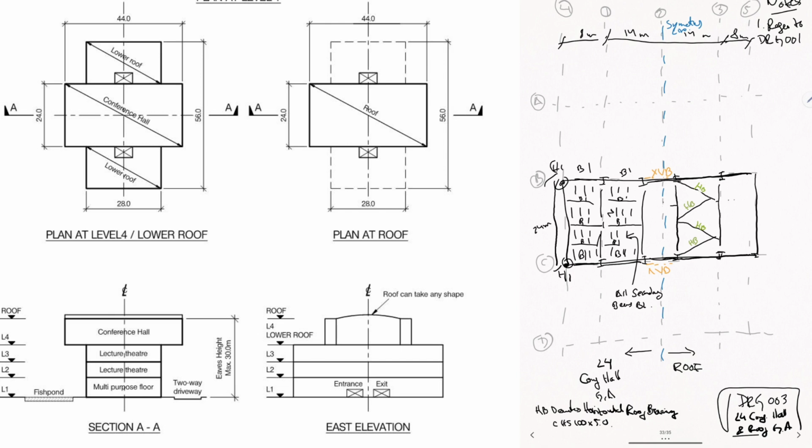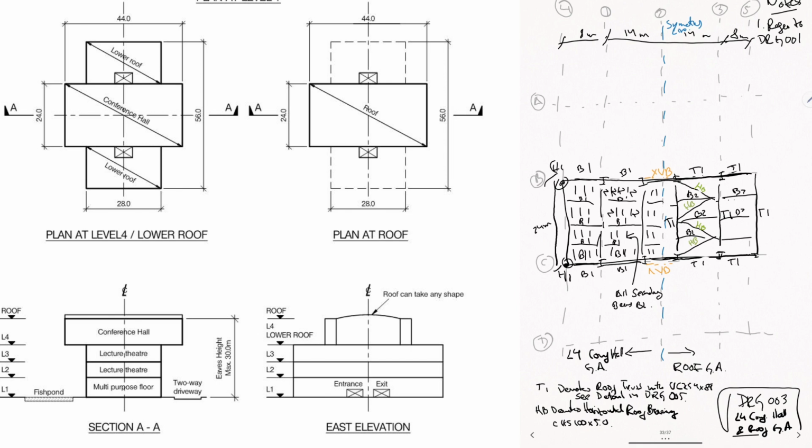Then on the right hand side I'm preparing the roof structure, and as you can see there are trusses in the left to right direction, which cantilever slightly, about 8 meters, between grid lines 3 and 5. And then there are trusses in the top to bottom direction too, because of the large span. I think it's about 24 meters, yes, between grid lines B and C. And then I needed a very large beam, or in this case a truss, to span between the trusses at the top and bottom.